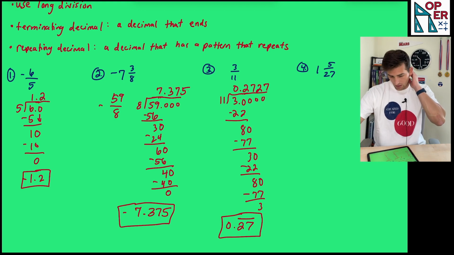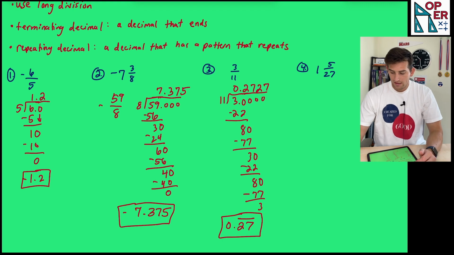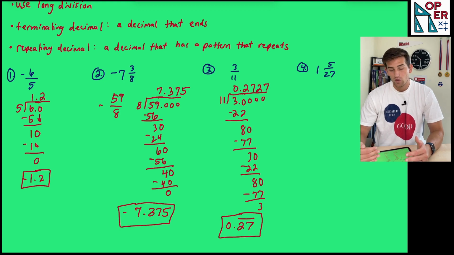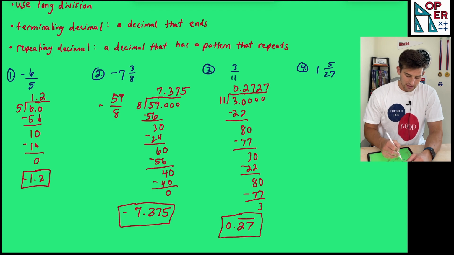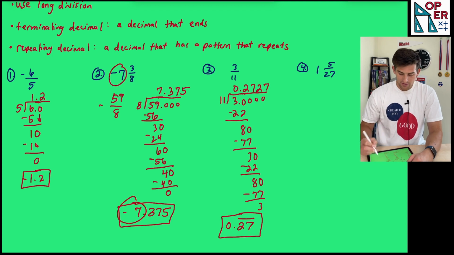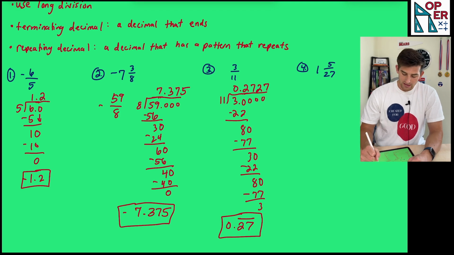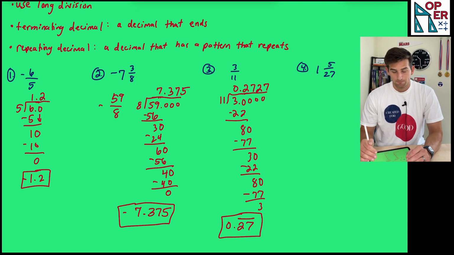Okay. All right. For number 4, we said that number 4 is also a mixed number like number 2, and we're going to do them differently. So for number 2, we rewrote the mixed number as an improper fraction. Let's actually keep our mixed number separate here. We have 1 5/27. So we know that our decimal is going to be 1 point something because we already have a whole of 1, right? So if we noticed here, we had -7, and then we also had -7 as our whole for our decimal for number 2. So let's just divide 5 divided by 27 here, okay?